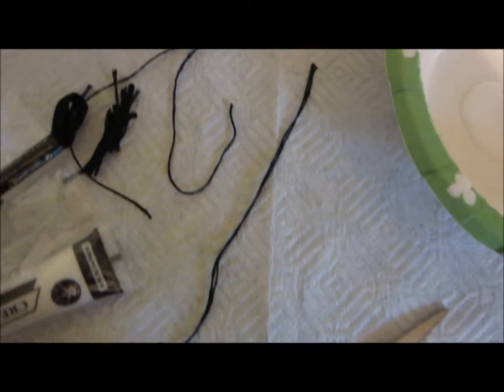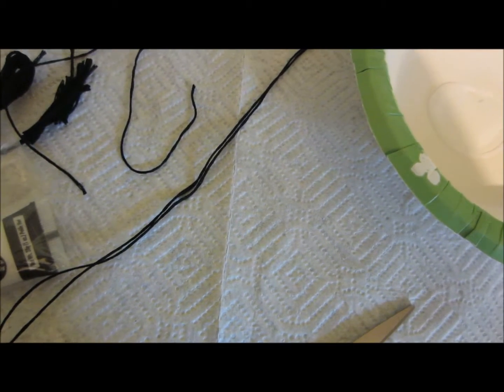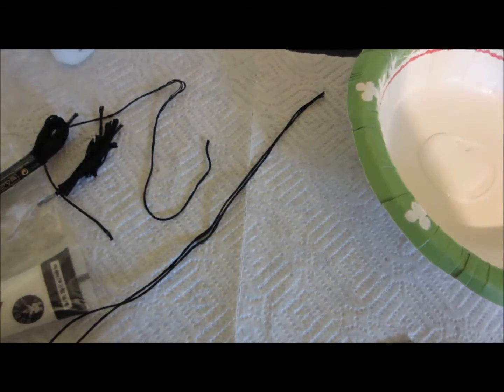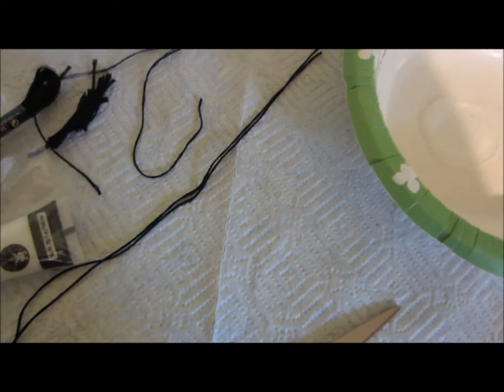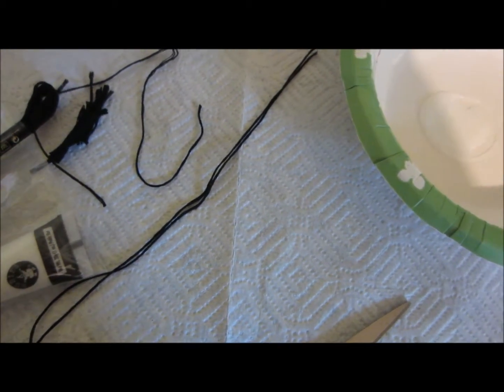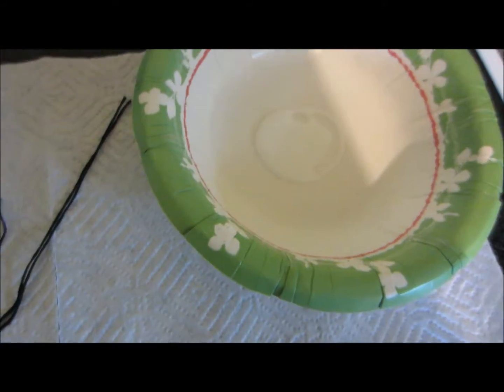Okay, so I was just moving along. I realized we're going to have to measure this to size because I took a piece of thread out. See how long this thing is? Because what I'm thinking I want it to do is maybe go down below the collar of my shirt, up along my neck, and reaching up to my face. So I'm going to just kind of measure it roughly, just holding it up to where I want it to be, and then I'll just cut from there. So nothing too fancy. Then I will dip it in the glue, and then I will apply it. So we'll be back.